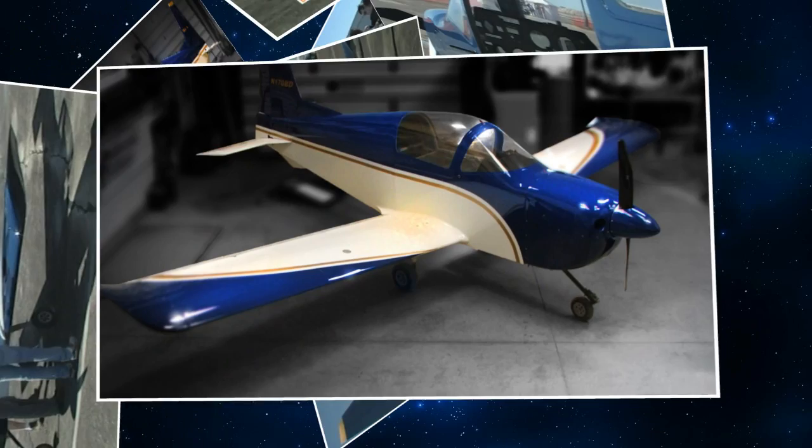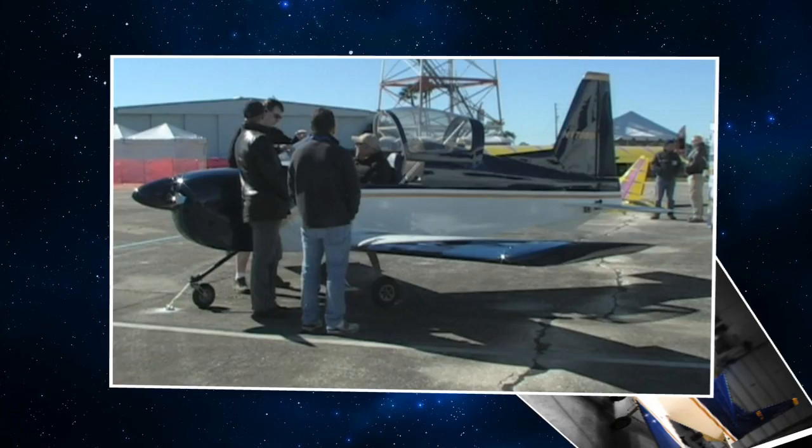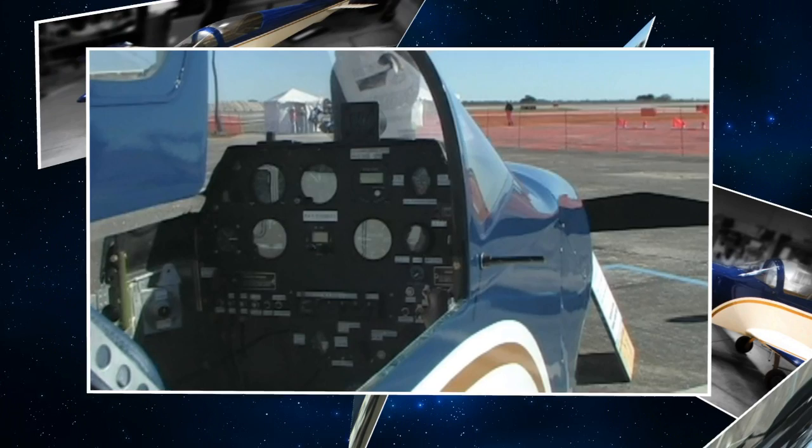You're doing this as an experimental amateur build aircraft? Yes. Are you going to do kit builds? Is that in the plan? We've looked into the LSA and the SLSA. It's going to depend on the market. If people are interested in it, we may do it. But for right now, the only thing we're looking into is doing builder assist. As far as full manufacturing, it'll depend on what people are interested in.